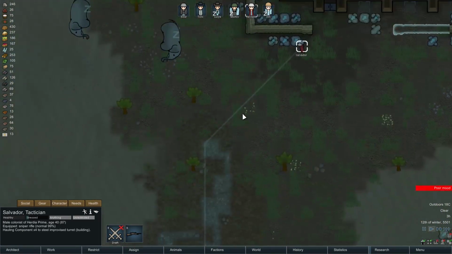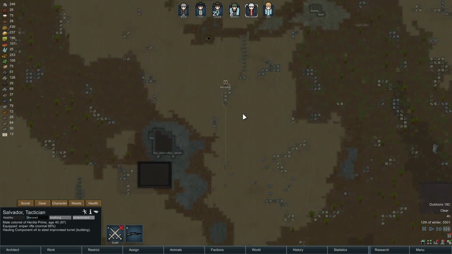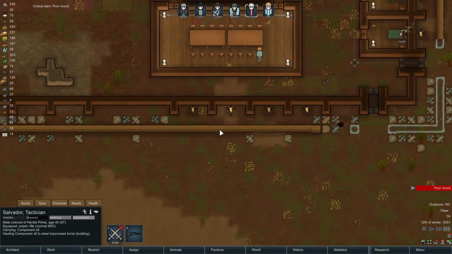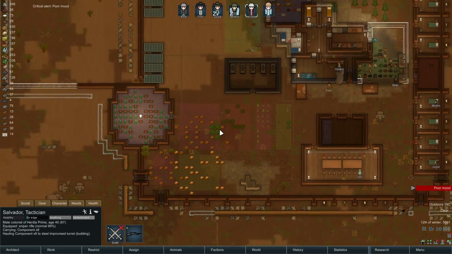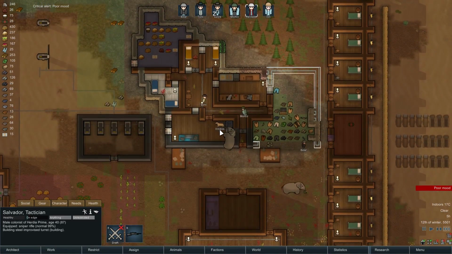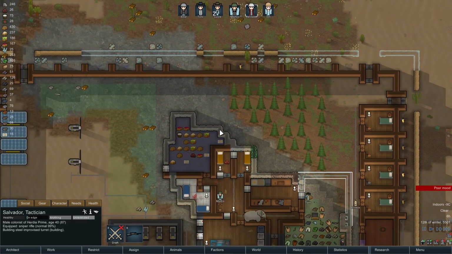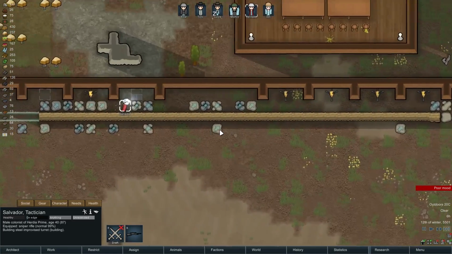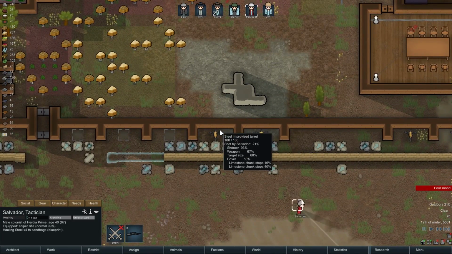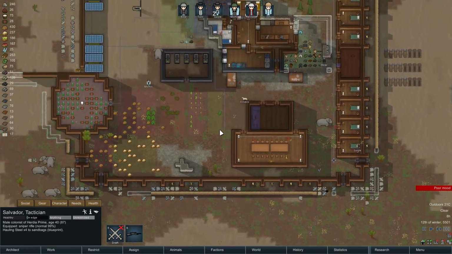Salvador is hauling components to the steel turrets. I guess I really did say to make a lot of steel turrets, didn't I? Most of which still aren't actually built. So that explains why most of my components are non-existent. I guess that's fine, isn't it? They are for defensive purposes and will come in really, really useful should we see a raid come our way, so hopefully they'll get done.